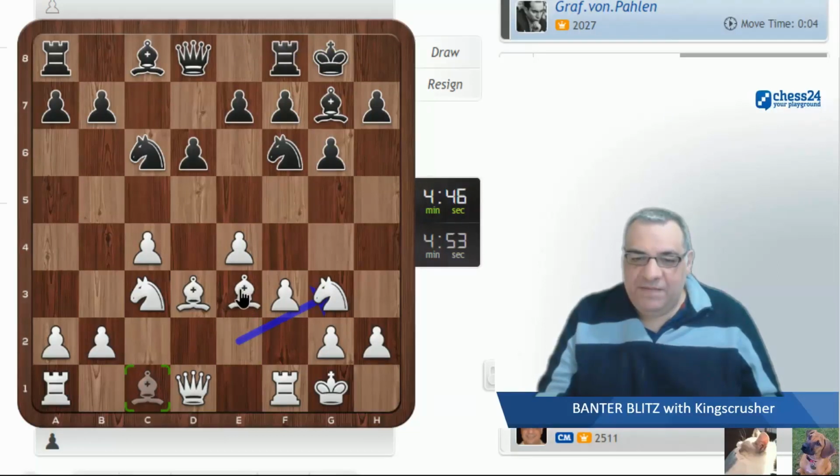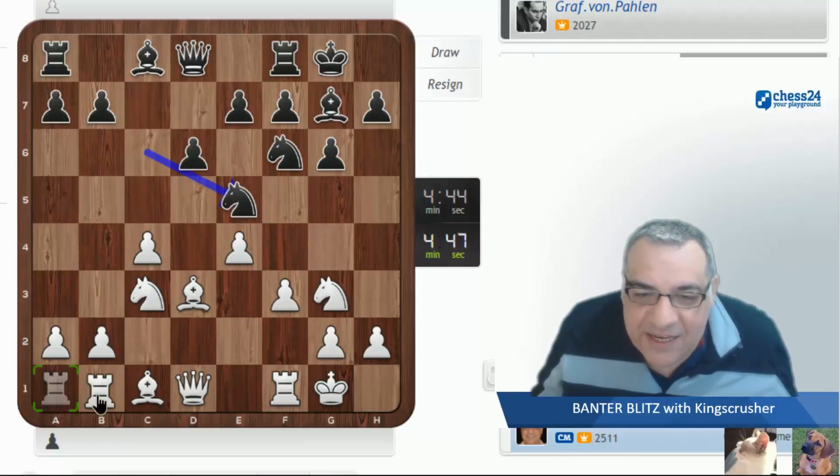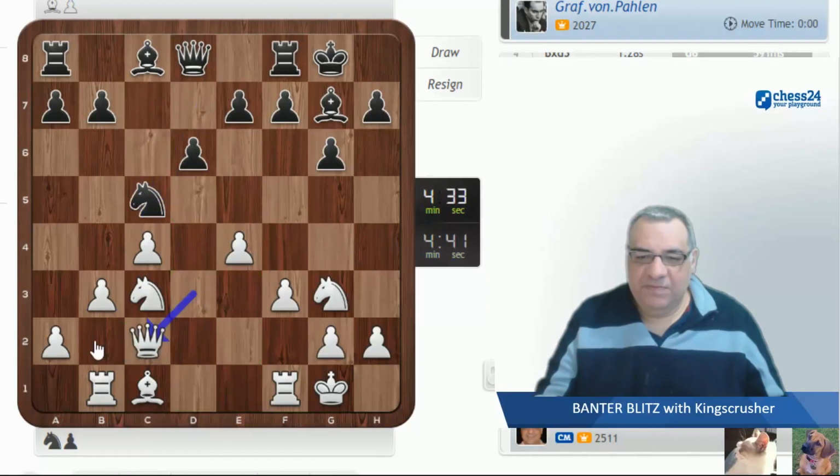So bishop e3 and I don't know, b3 is that okay, I'm going to get this out of the firing line to be able to play b3. I'm hoping this is possible. So bishop b2, queen c2, knight d5. Right, so bishop b2, rook d1, knight d5.